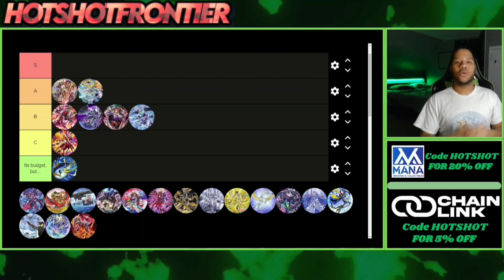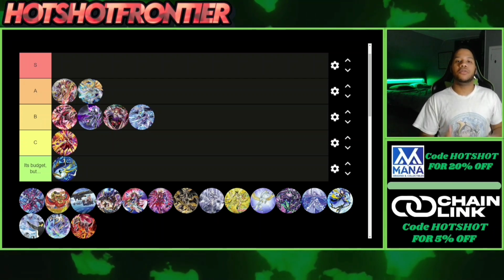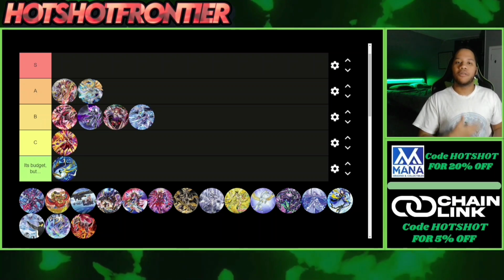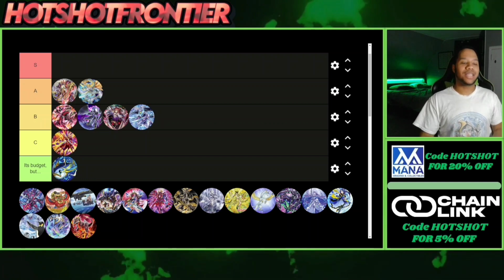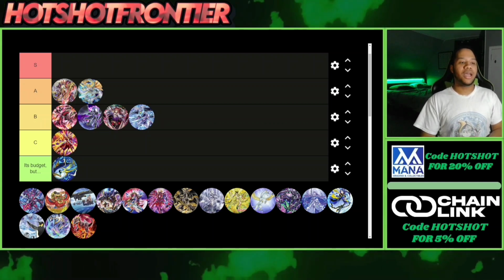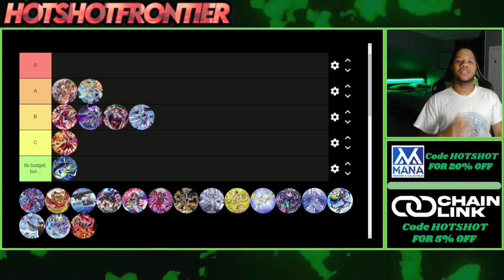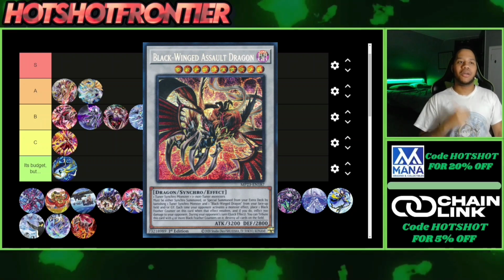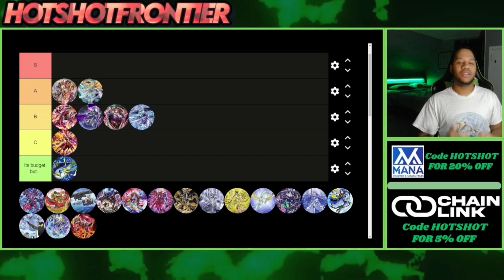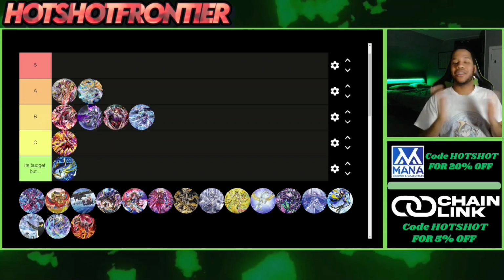Now, this deck can, of course, make the Calamity Lock, which is really cool if you guys didn't see. I did a deck profile, combo video, test hands on that. You guys can go ahead and check that out. But personally for me, I do like the Black Winged Assault Dragon having 3 on field. So you're pretty much burning your opponent. They're only actually able to activate, I believe it's 3 or 4 effects, which is kind of crazy still.